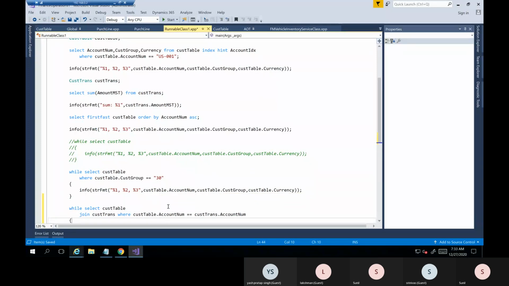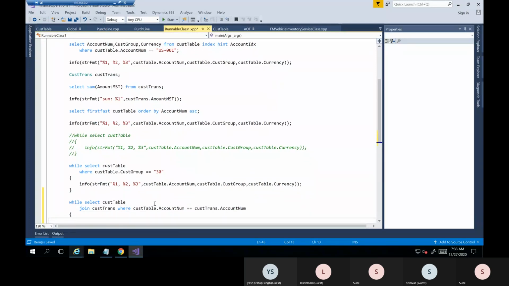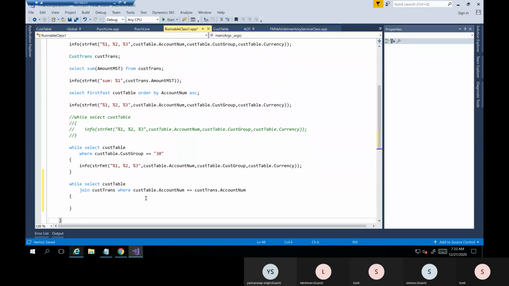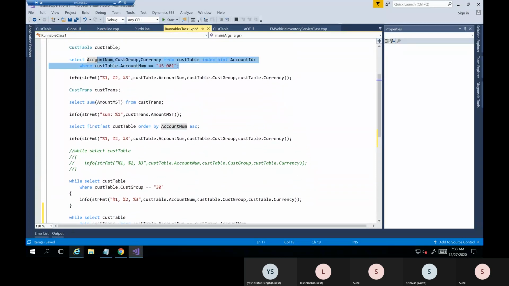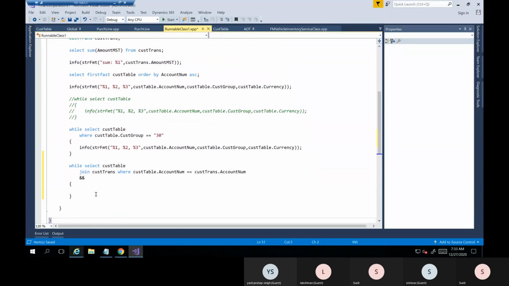Then we'll get all the matching records. If you want to match only a specific record, you can write and. I'll write it like this. So I'll select custTable and join with custTrans.